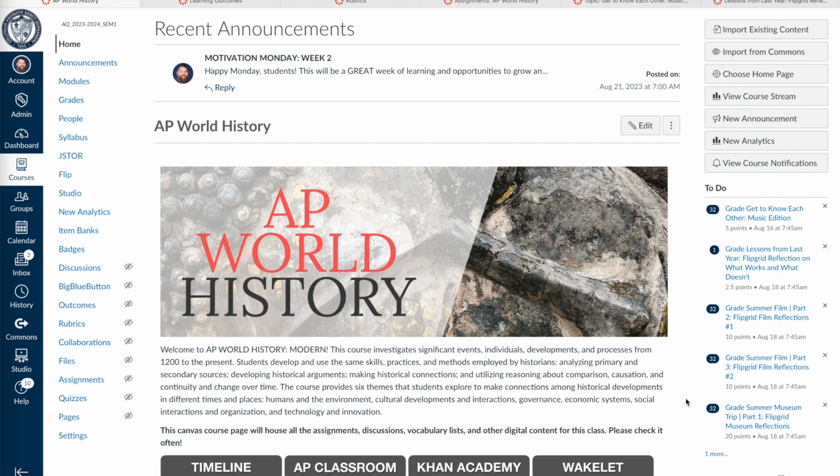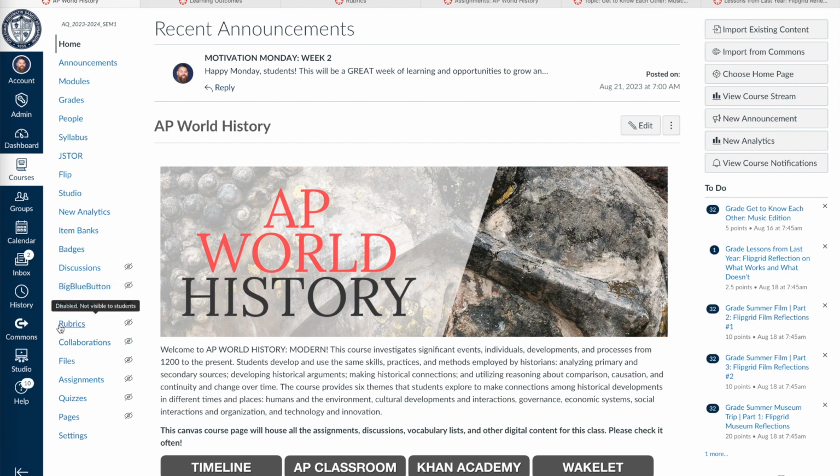So you can see that I've already preloaded AP World History for me. So what you would do is just go to dashboard, pick a course, get into it. And you're going to see on your navigation bar for the course, the course navigation bar, the white one, as opposed to the global navigation, which is the blue. Under the course navigation, you're going to see a couple buttons that we're going to take a look at. We're going to see the button Outcomes, which is Canvas's term for standards, the same things that we're looking for, and Rubrics.